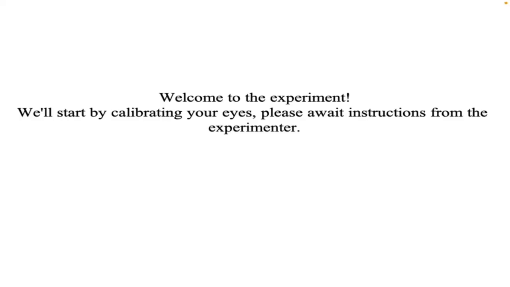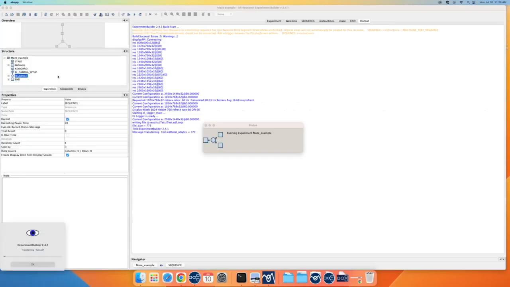Since we don't have anyone in the eye tracker currently, it won't be able to go through the entire experiment. So when we press the spacebar, a white screen will appear. To get out of this, since no one is currently in the eye tracking booth, hit Control-C. If you hold Control-C, it will end the experiment.